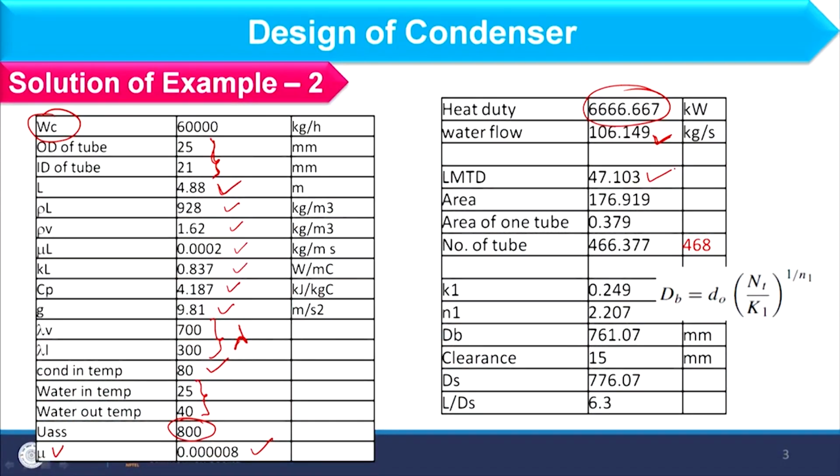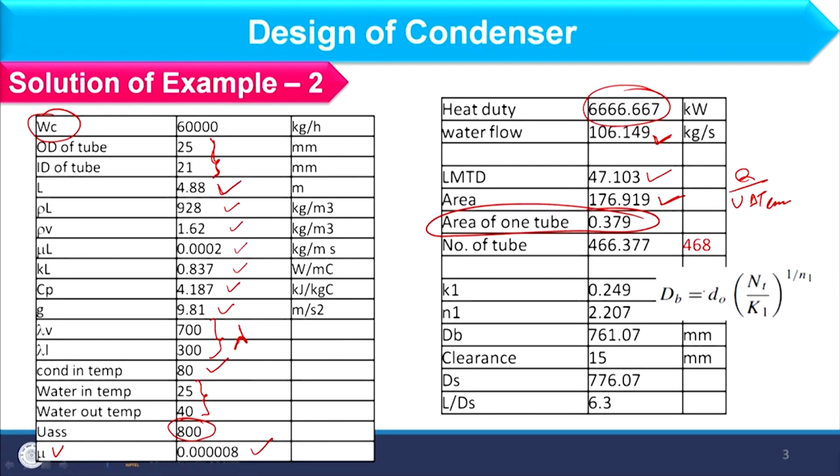Okay. So, LMTD you can find as 47.103. Heat transfer area we can simply find as Q by U delta T Lm, that is a well known expression, and you can find it. And further we have to find out area of one tube, and here we should also consider length of the tube as L effective, considering 25 mm of tube sheet thickness, and tube sheet should be available at two ends of the tube, right.